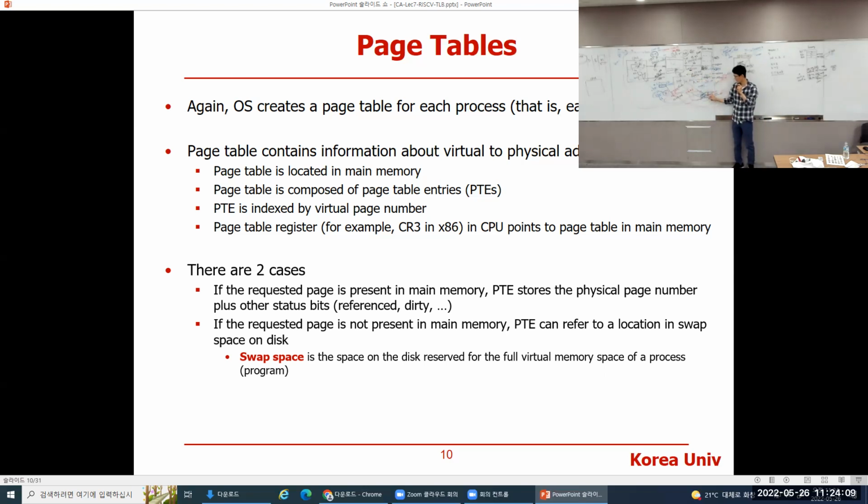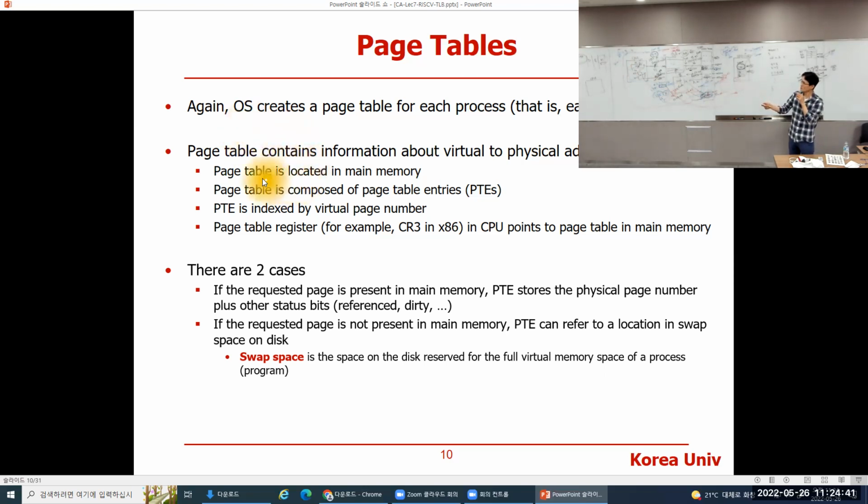So if that attempt occurs, an exception will be generated. That means the CPU will change the program counter to 08, then jump to that exception handler. So you have to prepare that exception handler. You are doing everything. There is no magic. Some people are preparing that exception handler.